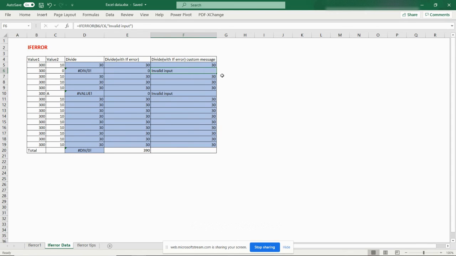And I have a tip for you. Before using this, you should secure your original formula under a bracket. Imagine a scenario where you have a very long formula with a lot of brackets. While closing the brackets, Excel may throw up an error or you end up screwing up the formula. So that's the reason whenever you want to put IFERROR, it is suggested that you secure your original formula.